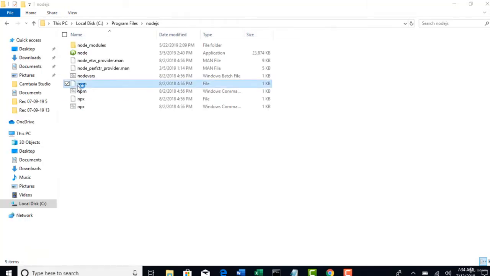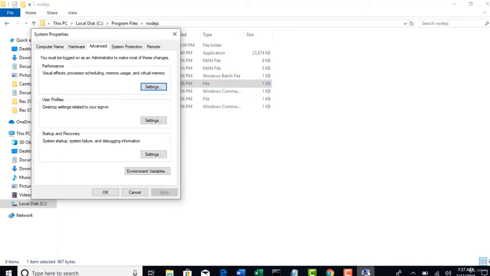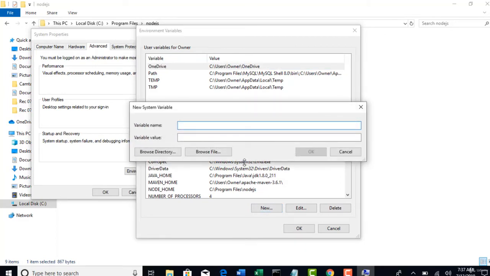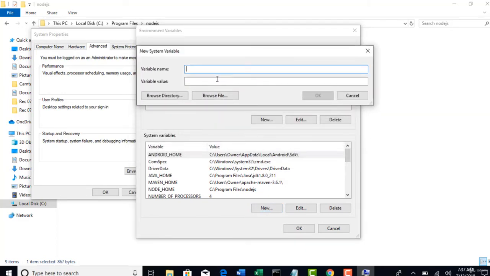So if you set that path in your environment variables, then that will be globally recognized in your system so that you can happily work with node related software. So click on environment variables and you see that I already created the new path. You just need to select this New button, which will prompt you for a variable name and variable value.